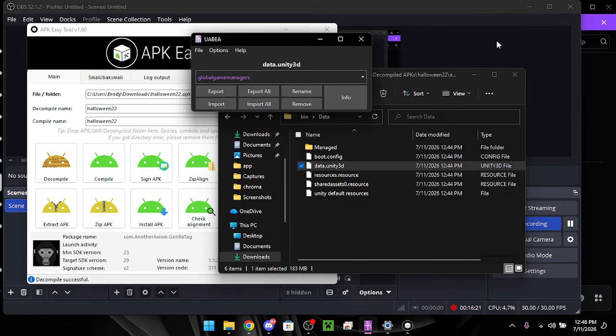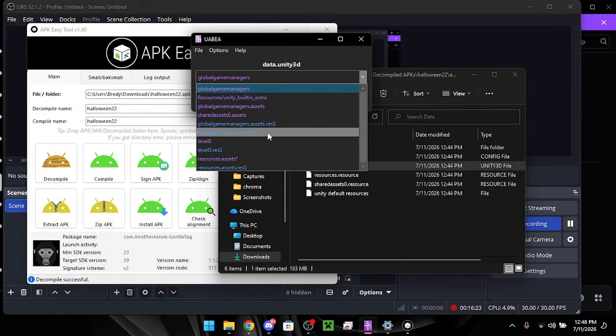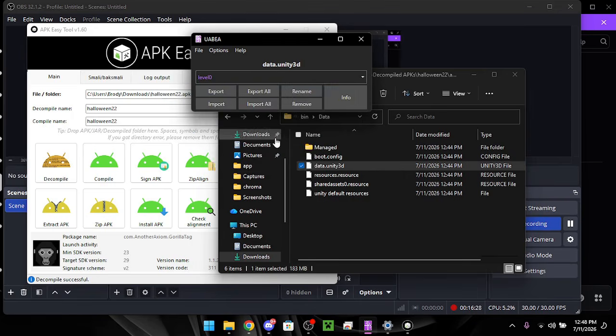Click OK. Now you don't need to do this next part. If you don't want to do it, you can skip further on into the video. But this is to add things in Stumped. Like, I'm just going to add a mirror.